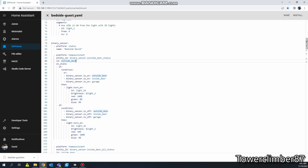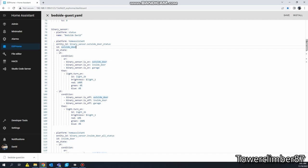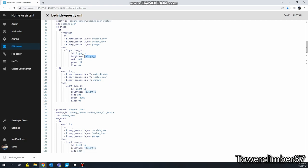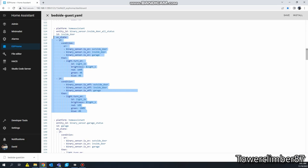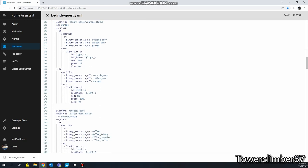What this does is, on a state change, for example my outside door status, so if all the outside doors are open or closed, when that status changes, if any of the following conditions are true, I have an OR in this case. So if the outside doors, inside doors, or the garage doors are on, if any of those are open, it's going to turn this light on red. The brightness above is substituted right here. Now if all of these are off, it will turn this to green. So it's kind of self-explanatory.